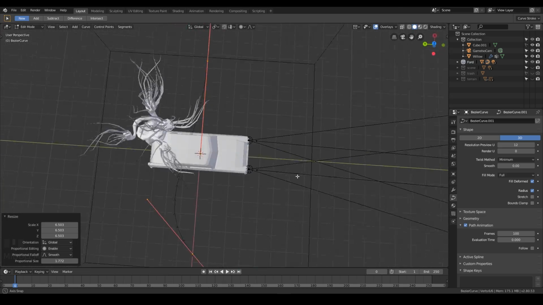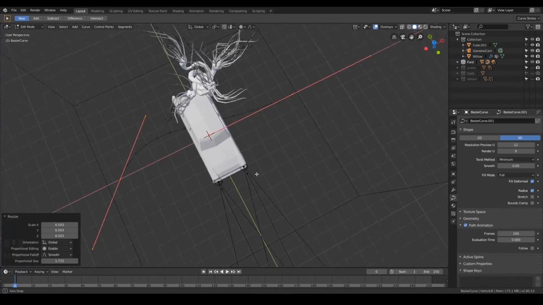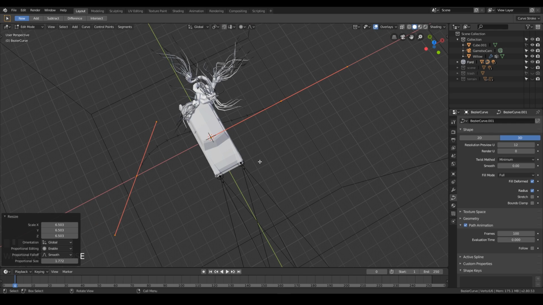And right now this is no good because the first thing which is important to remember when you do the animation along the curve is that the origin of the object that follows the curve should be on the same exact spot as the origin of the curve, and also the beginning point of the animation should be exactly the same spot if you want this kind of animation, like a car moving along the curve.